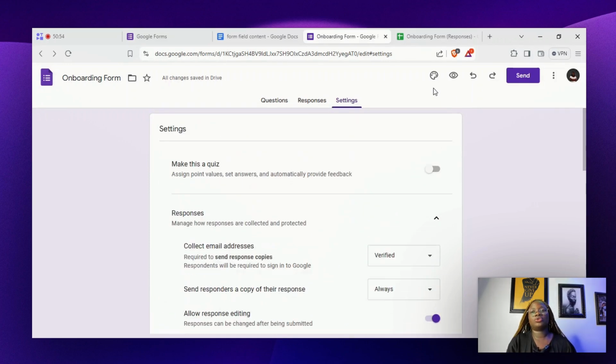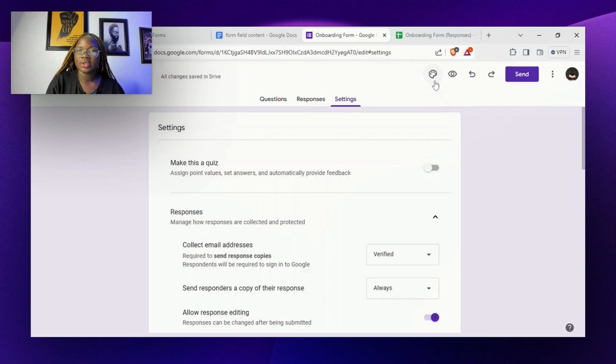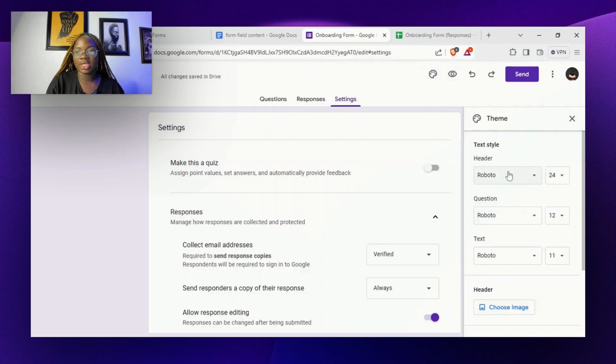Then the next thing you want to do is change the theme. You can change the header style to whichever font you want and to whichever font size. And also the question, you can change the font and the font size also.